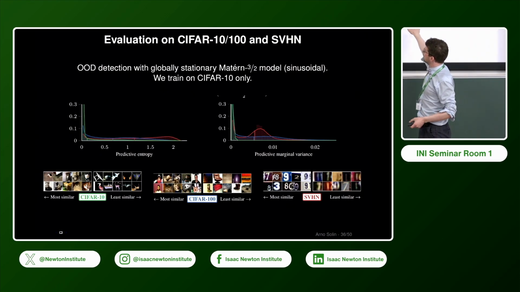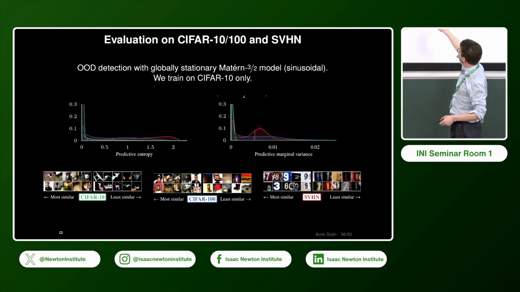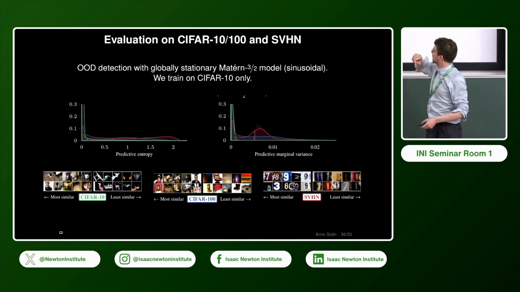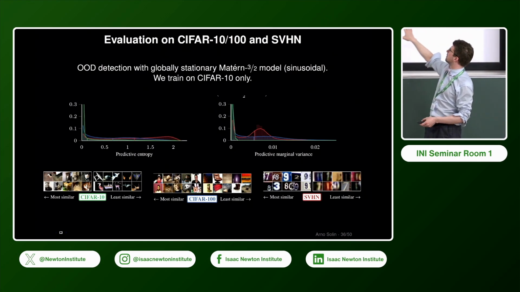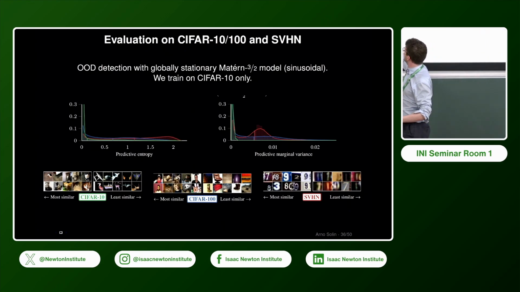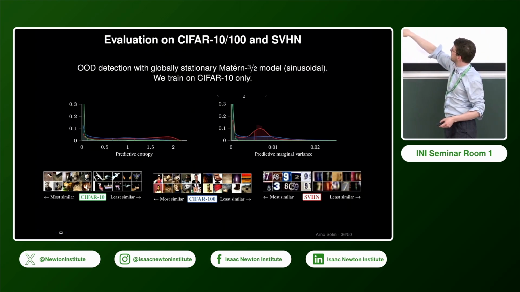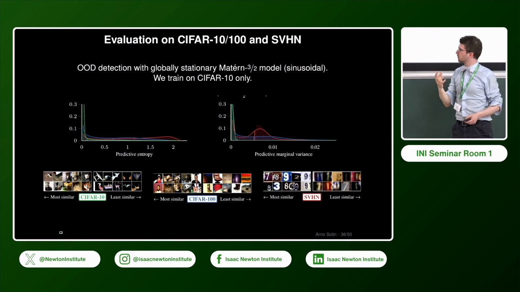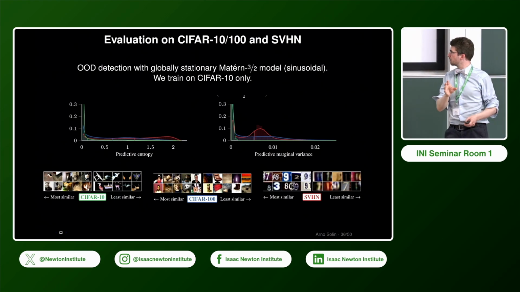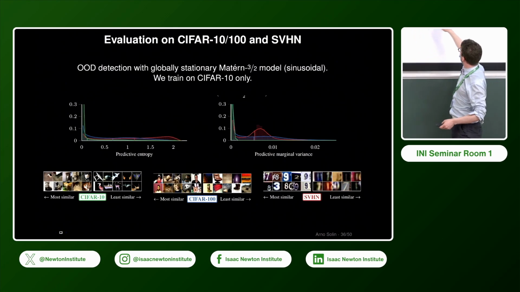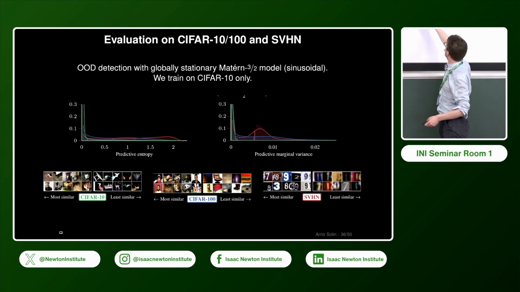And here, down here, you can see test set examples ranked so that those that are according to the model more similar to the training set, based on predictive entropy. And the nice thing is, I don't know if you really can see it here, but there's more examples in the paper, that the ones most similar to the training dataset are typically images that make sense, sharp images where it's clear what is in the image. Well, the ones that are least similar are more obscure. I have no clue what this is. This is a chair, but I don't know what this is. I don't know what that is. I have no clue what that tries to be.